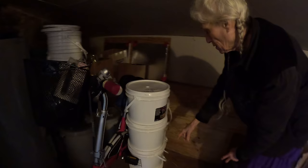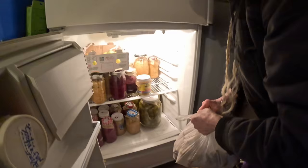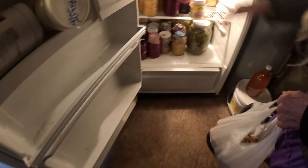I store cannellini beans, chickpeas, and quinoa and rice all here. And in here, this is my Jerusalem artichokes that I just plucked, and this will do me for the winter. These I just peel and grate on salads. I've still got some pears.